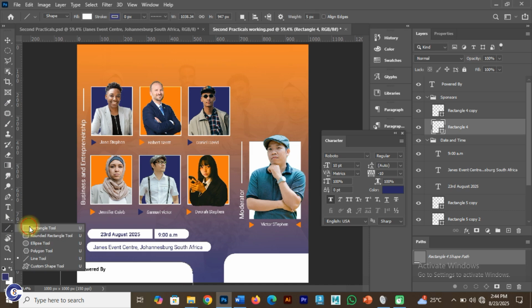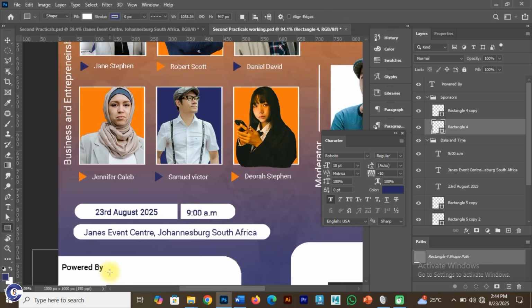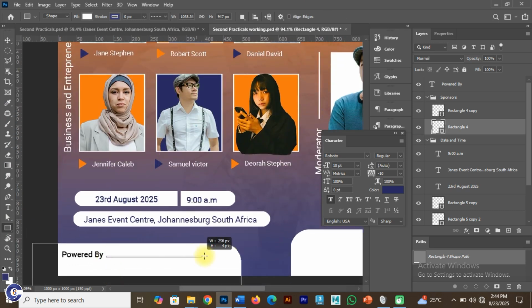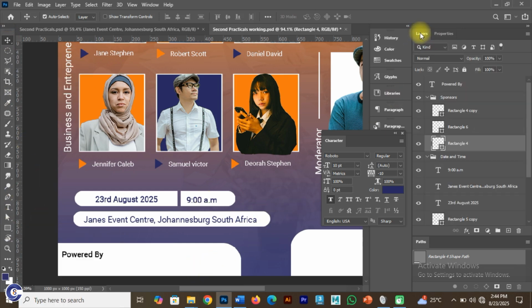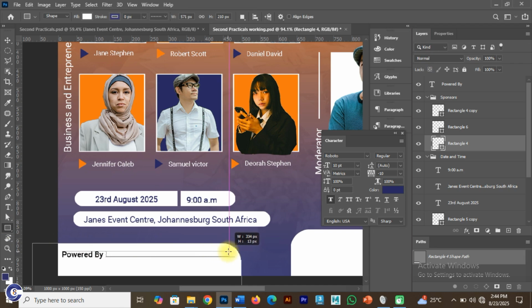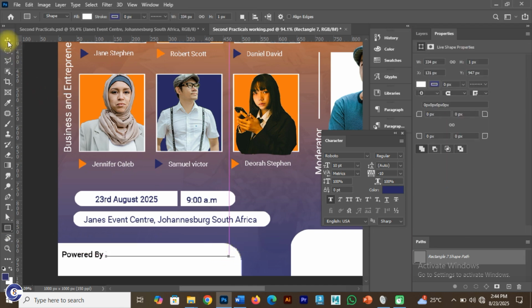Okay, so let's see. Just draw something very slim like so, and still having the same issue. What could be the problem then? Probably the hierarchy. Let me try that again and see. So we're going to draw something like this, like so, very thin. I think this should work now. Oh really?